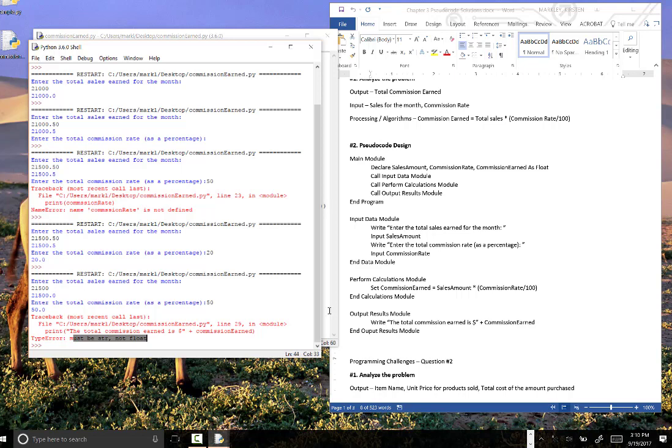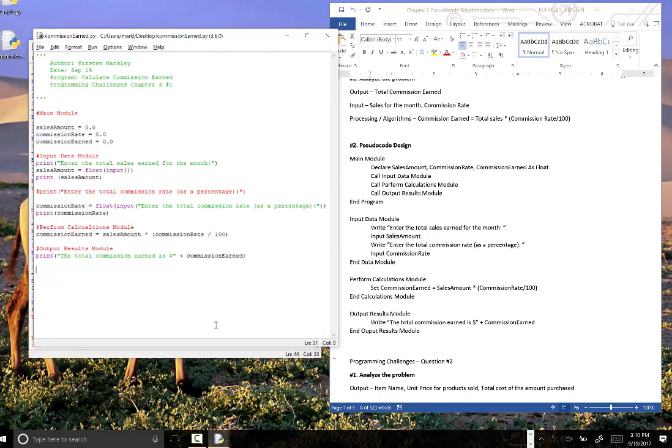Oh, okay. So what it's trying to tell me is that it sees that this is a float, it sees that this is a string, and it doesn't know how to join those together with a plus sign. I don't know how to add a float to a string. So I think the way we can get around that, instead of plussing it, let's just put the comma in there, and let's see if that works.